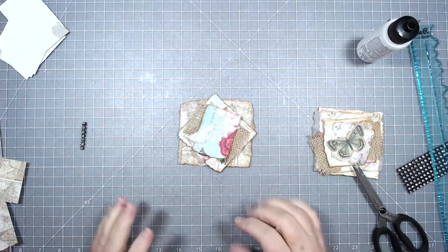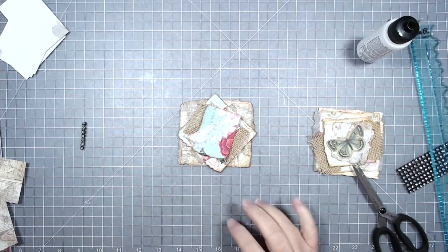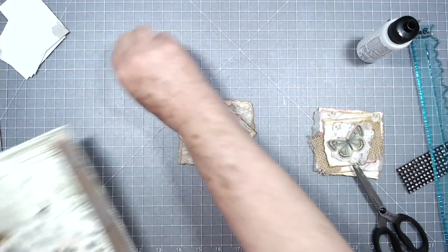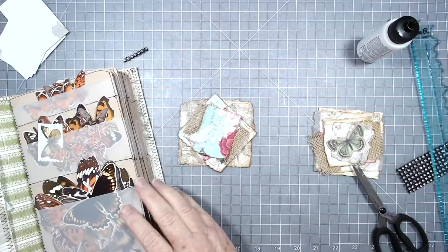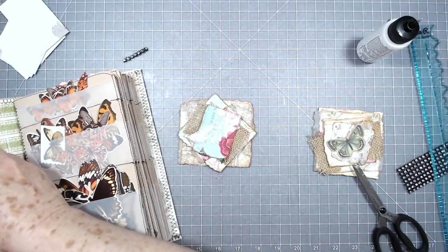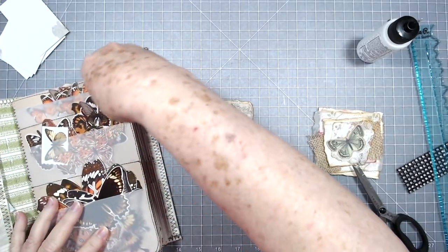So I think that's how I'm going to glue that one down. I'm just going to glue it kind of catty-cornered. So what do we want to use for our focal point? Let's look at some butterflies. I want to use up some of these larger butterflies that I have. So I'm trying to find a use for them.